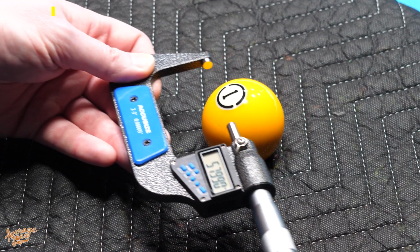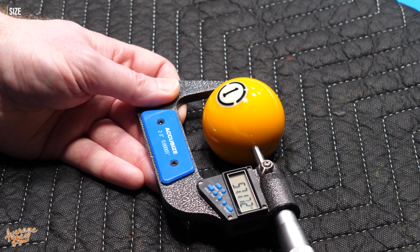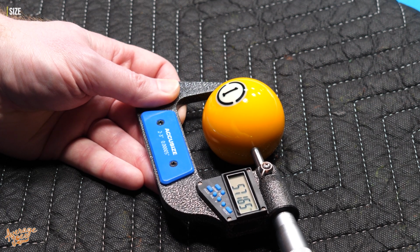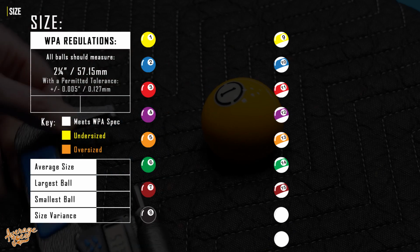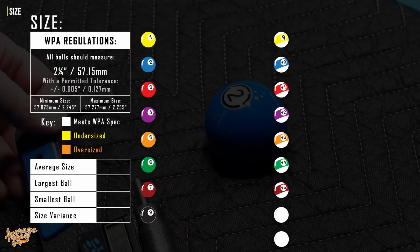For our second test, we'll be measuring the balls using a calibrated micrometer, and once again checking for consistency and ensuring that we meet the WPA requirements. Speaking of which, the WPA requires balls to measure 2 1/4 inches, which is 57.15 millimeters, with a permitted tolerance as shown here on screen.